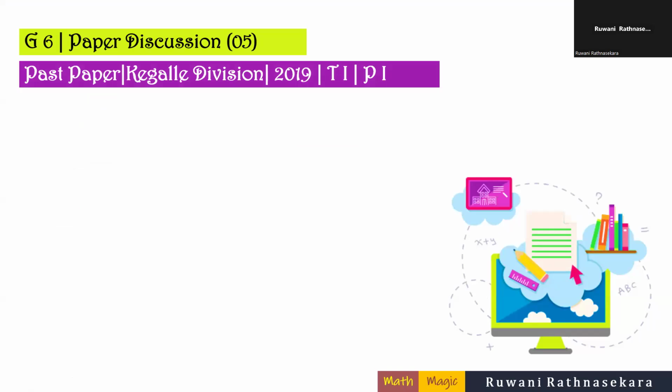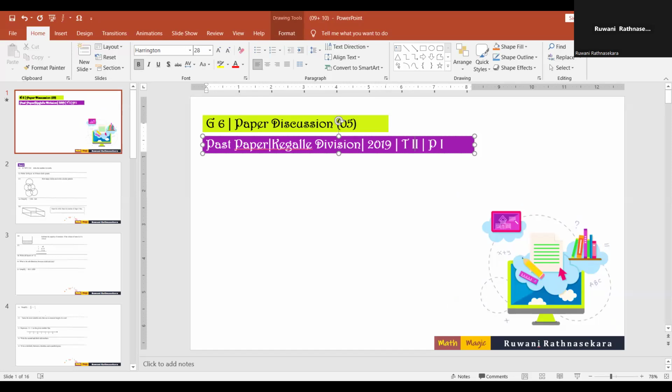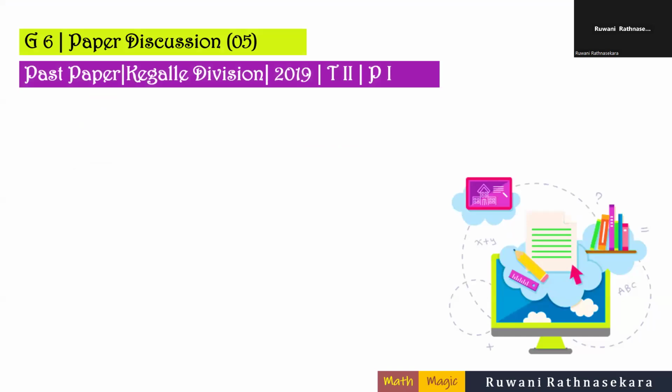As you have been already informed, today we are going to have a common paper discussion. Actually, we are going to start the discussion of the second term papers of grade 6 from today onwards, because we are done with most of the important lessons of the second term of grade 6. Even without knowledge about the remaining lessons, you can try most of the questions of such second term papers, because in second term, not only your second term knowledge, your first term knowledge is also measured. Therefore, now we are ready to start discussing second term papers.